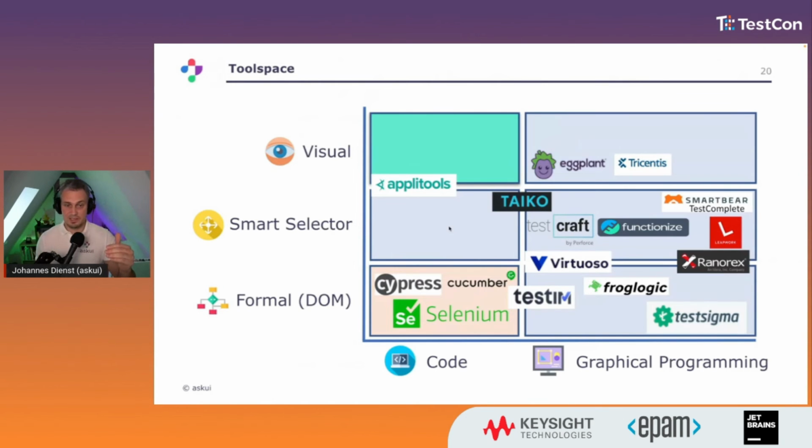In this space, if you're acting on a purely visual level, there are not too many tools. I only found three. I couldn't try out Tricentis Tosca. They claim they do this, but I couldn't verify it. I tried out Applitools Eyes, which has a little bit of a different approach. It learned how to analyze layouts in web pages, which is pretty cool, I think. It's perfect for visual regression testing because it learned how a layout should look. It takes your screenshots, learns how the layout looks.